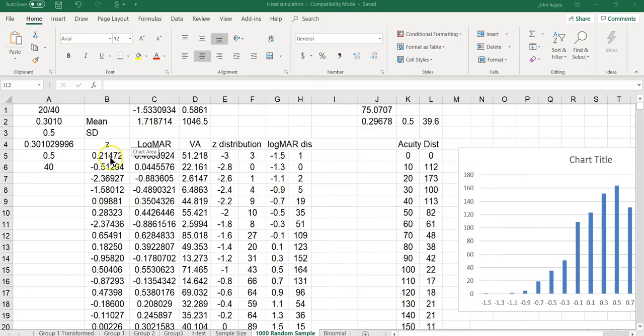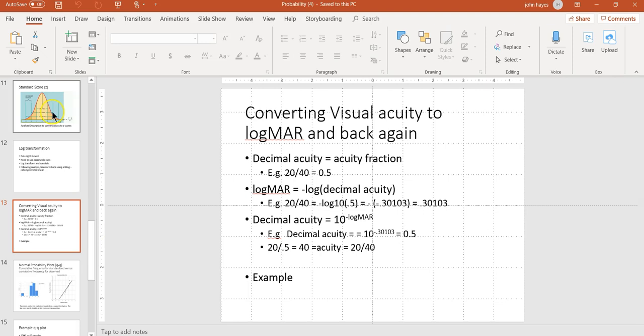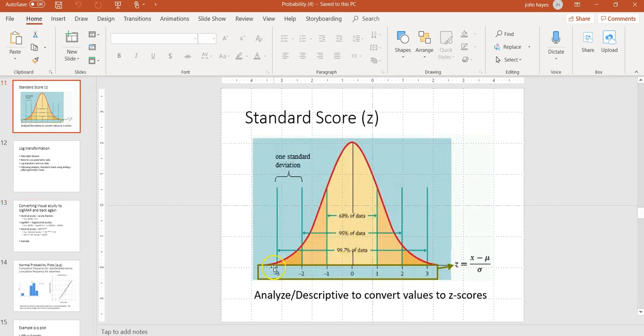So in this example, I have generated a random set of numbers that have a mean of 0 and a standard deviation of 1. That's just like on this figure right here. The mean of this normal distribution is 0, and it has a standard deviation of 1. Standard deviation in a sampling distribution, we're calling them standard errors. But we think of them, the standard error is just the standard deviation of the sampling distribution.